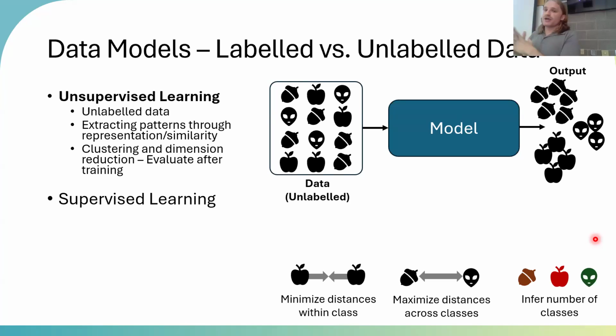So in an ideal scenario, it would be able to accomplish what we've done here, where the acorns are split up here, the apples here, and the aliens here, such that those are separated in that space, and all of the ones that are in the same class are closer to each other than they are to the others. Of course, these are idealized situations, so they're not exactly going to show up that way in all the data, but that would be a first order approach and something you might be able to accomplish with unsupervised learning.